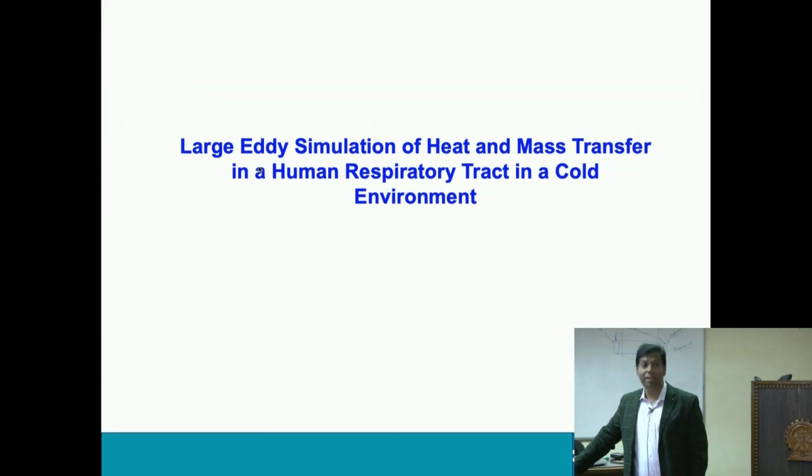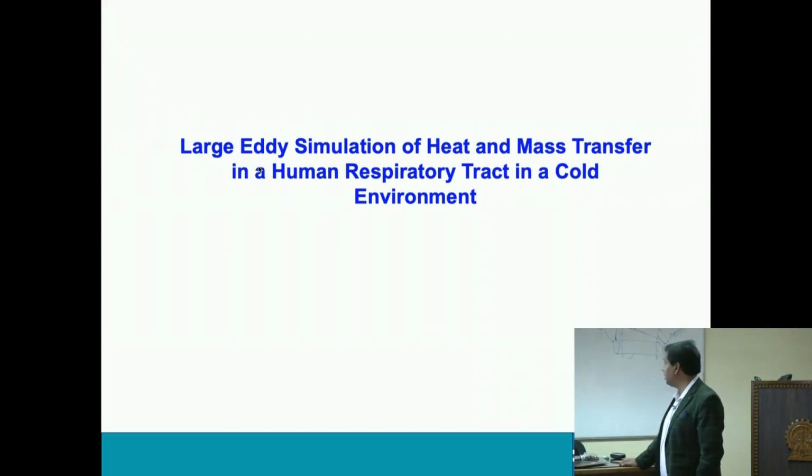So that's the reason we use these kinds of things. We protect this area. If we can protect it, your body releases the temperature, and because the muffler material is insulating, the heat will stay here. So when you are inhaling, the heat transfer happens. Your 4 degrees or 0 degrees air can become 35 to 37 degrees by the time it comes to the end of the trachea, and you are okay, nothing is happening. So from that inspiration, I did some study on large eddy simulation of heat and mass transfer in a human respiratory system.